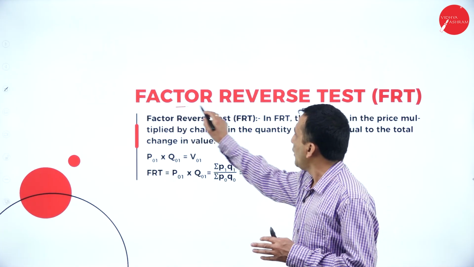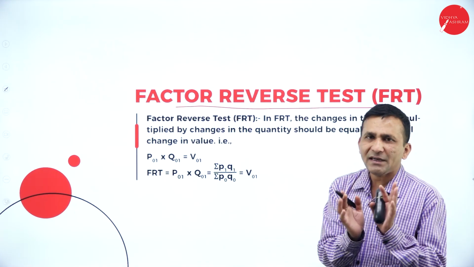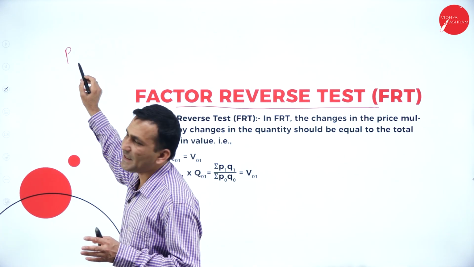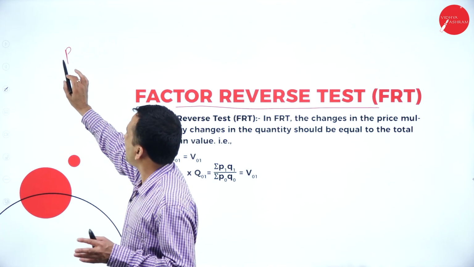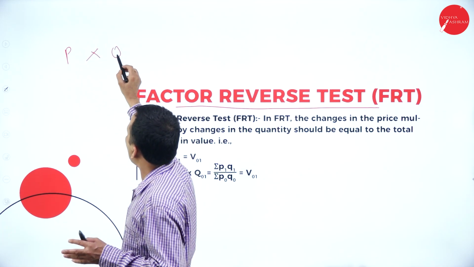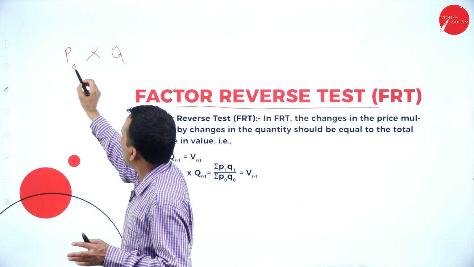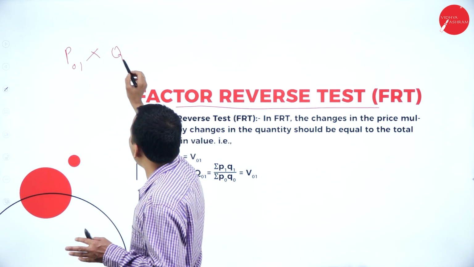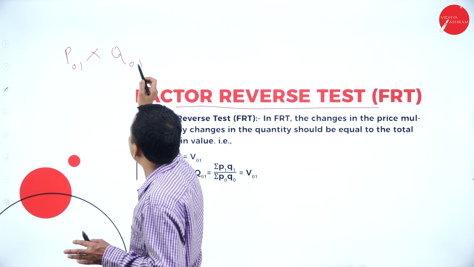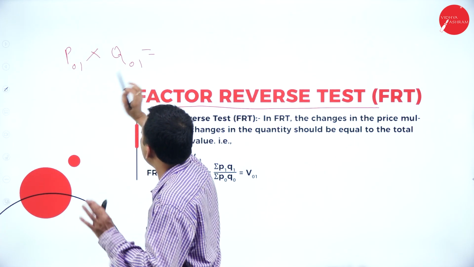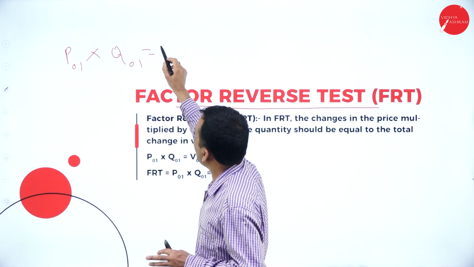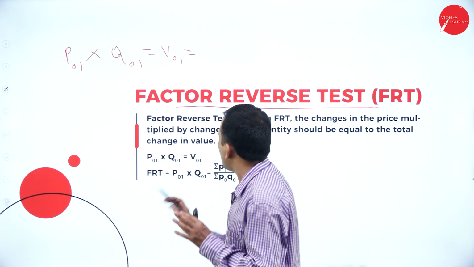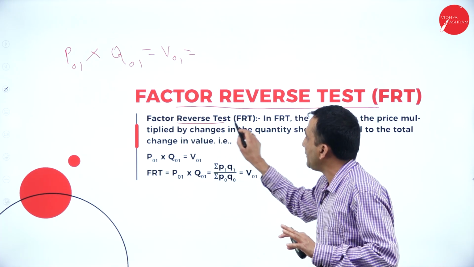Moving forward, now we just completed the time reversal test. Now moving to the factor reversal test. We did time reversal completely based on the price index only. Factor means the price multiplied by the quantity. Now the price index will be written symbolically as 0 and 1, base year, current year. Again the quantity index also we are trying to do for base year and current year. Your condition is that you need to get the value index equal. So when you try to extend the value index, I have specified the factor reversal test.